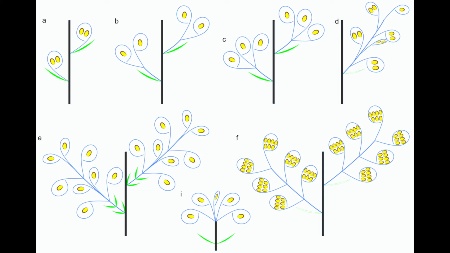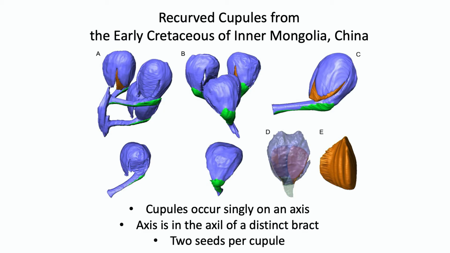Together with other recently described fossils from Mongolia, British Columbia and Virginia, as well as previously described material from Antarctica and South Africa, we can now see that these cupules varied considerably, but all on the same fundamentally similar plan. All are modified axes bearing terminal seeds inside the recurved cupules. In the material from the Zanaher open cast coal mine, the reproductive axis bears just one cupule that has two seeds inside.